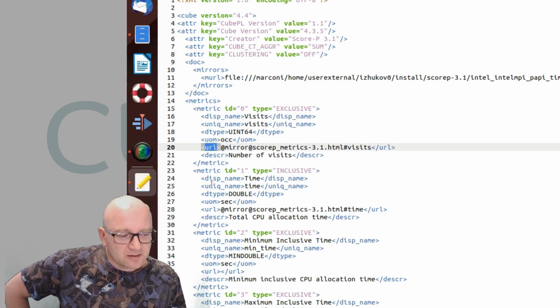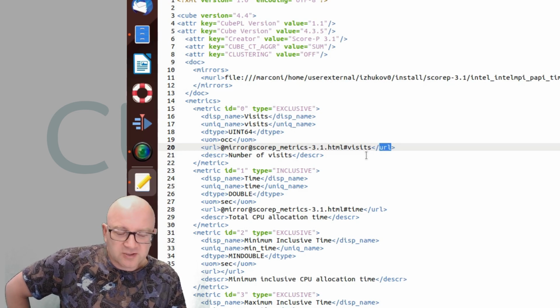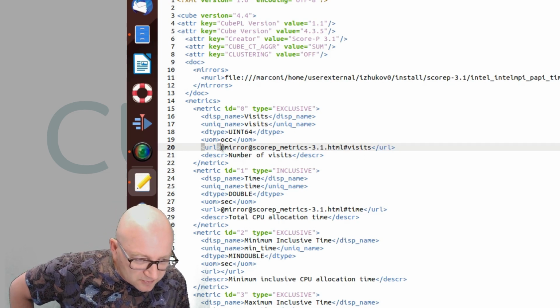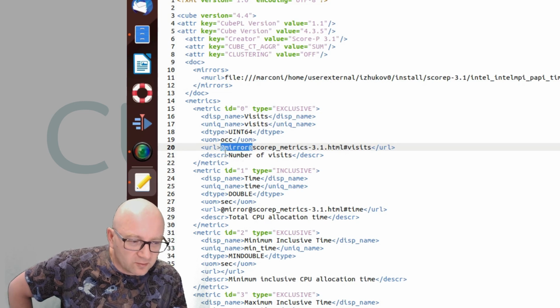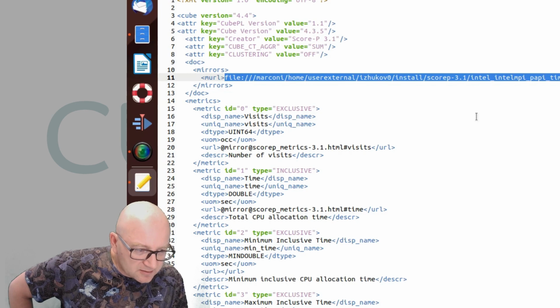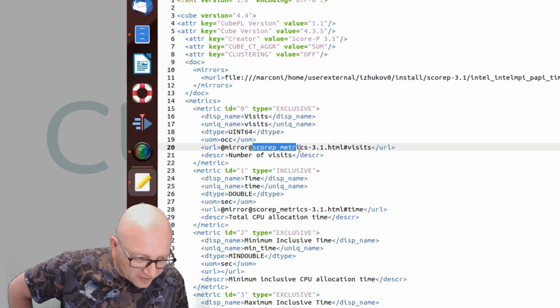URL defines exactly location of documentation of this metric. So in this case it is constructed like that. The mirror, that is the placeholder for the mirror URL for this one, and then the name of file and anchor within this file.